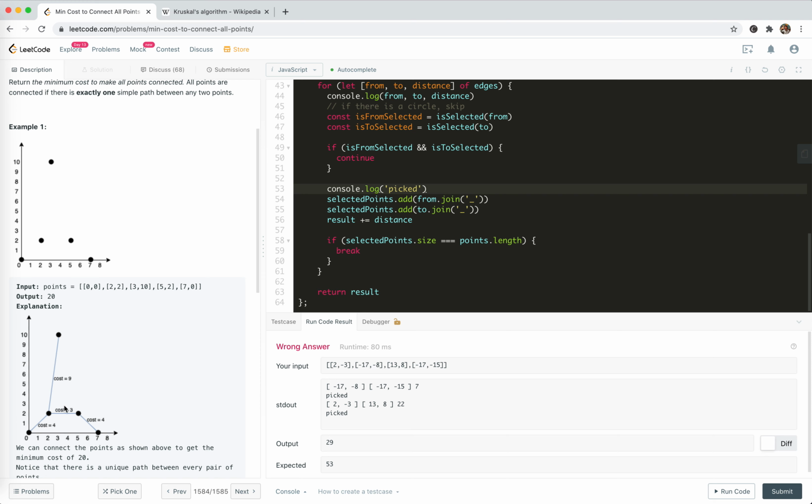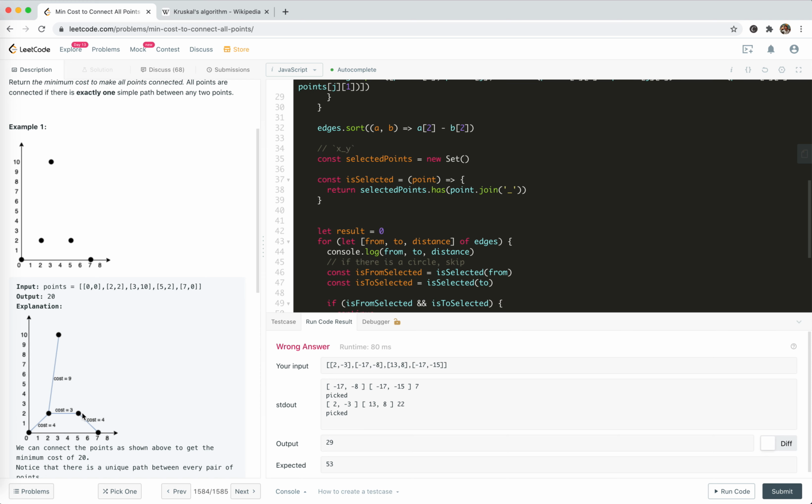So points, like 5. We need to add. Like this is 4 points chosen, but actually we need the edges. So there's a mistake. We use set.